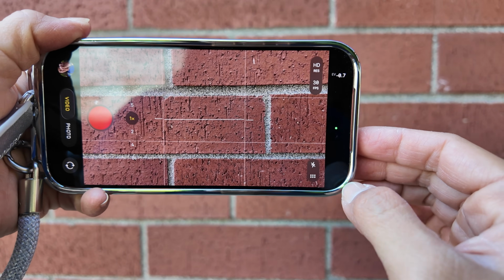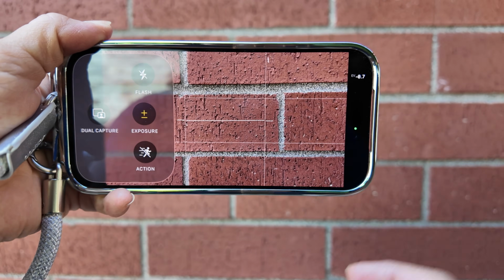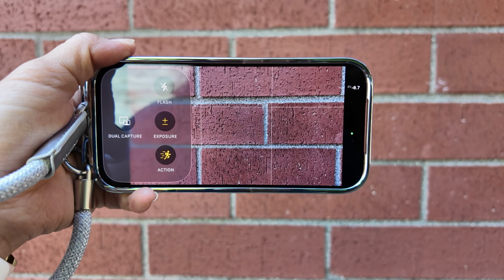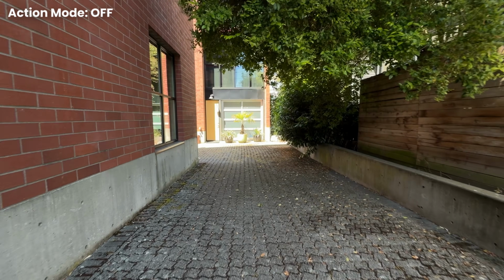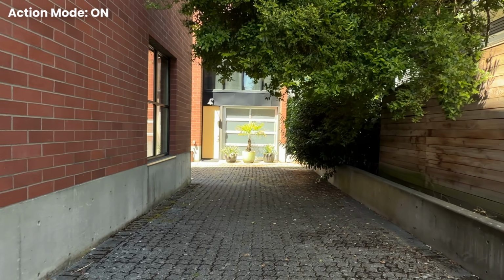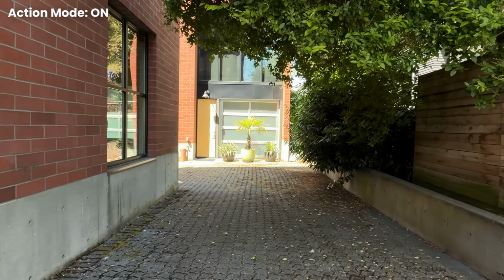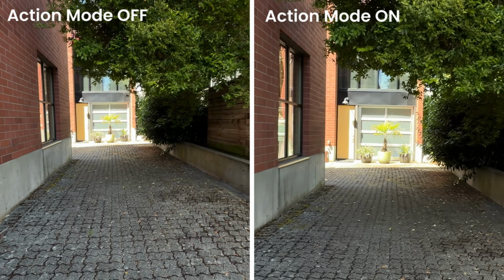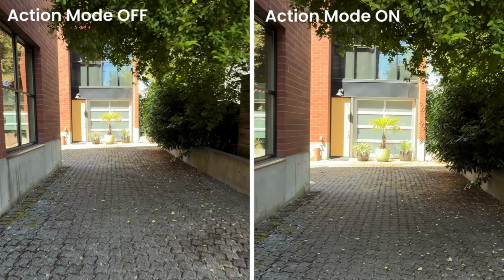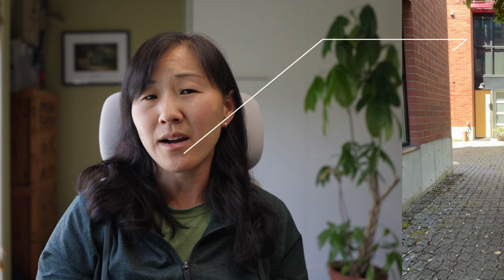The last setting to set is a decision rather than a toggle. So if you're going to be walking or moving while you film, turn on action mode if your phone has it. This provides strong electronic stabilization that helps to smooth out camera shake significantly. Though it does crop into the frame slightly, so do make sure that your subject is not getting cut off before you start moving.